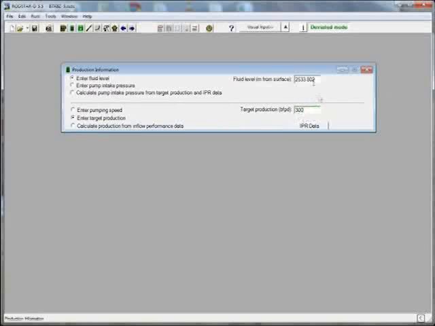Then as soon as I click outside this field, or if I press F2 again, it'll switch back to cubic meters a day. So it's very convenient for any field that has units to be able to switch back and forth, if you like, between English and metric units by pressing the F2 key. Alright, now let's go back to the setup.